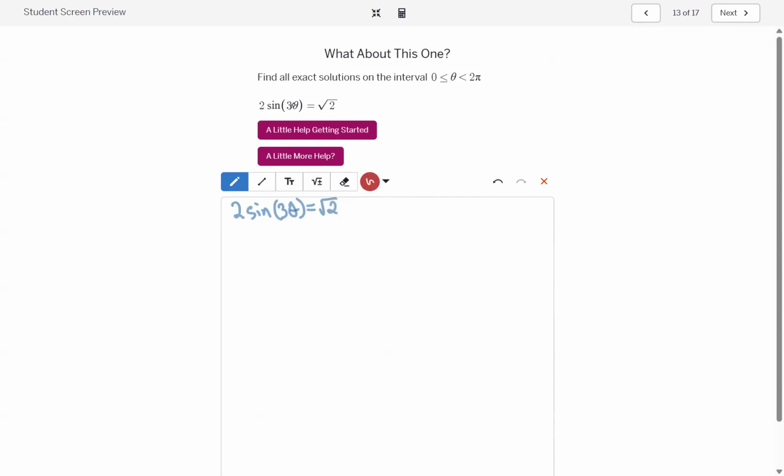If I'm just thinking of this as a regular equation, the way I look at equations is I zoom in on the variable and then I start looking at what's with the variable. So there's a 3 being multiplied to the variable. At some point, I'm going to want to divide by 3 to get rid of that 3. Then outside that, there's a sine. I'm going to have to do some trig nonsense to get rid of the sine. And then outside of that, there's a 2 being multiplied. So how do I get rid of this 2 on the very outside?